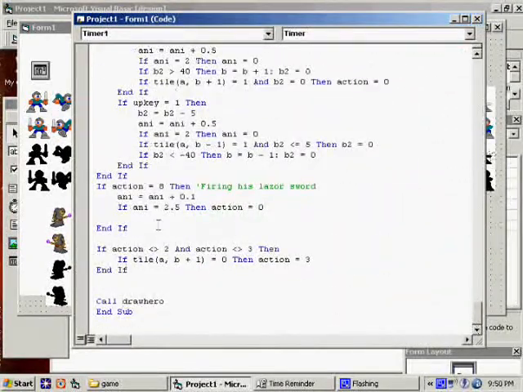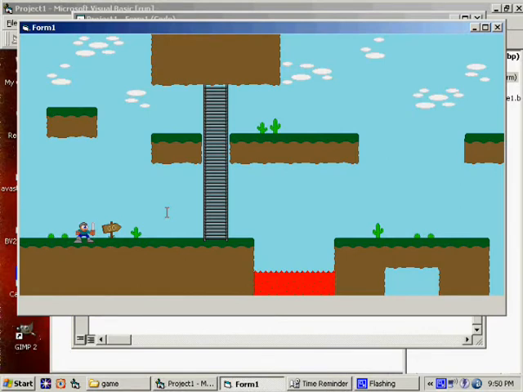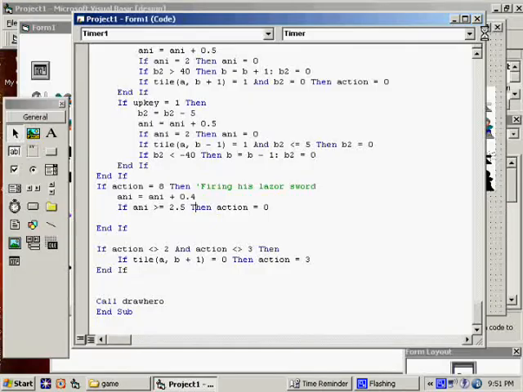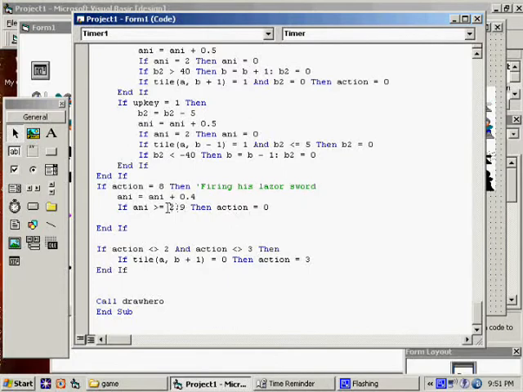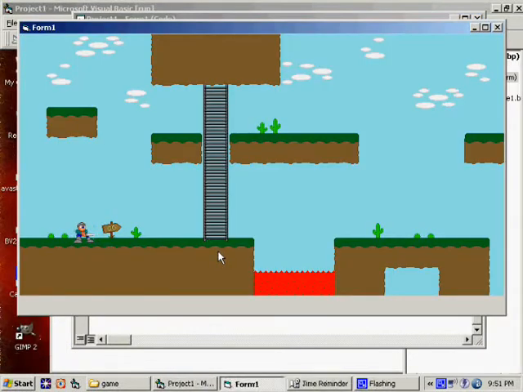Yeah, for safety's sake, we should say, for action is A, if it's greater than or equal to 2.5. But you know what? That won't work. Let's go back. It's got to be something like 0.4 or something. Yeah, that's not bad. I could see that being a good speed. And I'm going to change this to like 2.9, so that at that last frame of the animation, he'll stay. I'm actually going to change it to 3, let's see. Yeah. So he stays just a little bit longer at the end of the animation before he's back standing again.